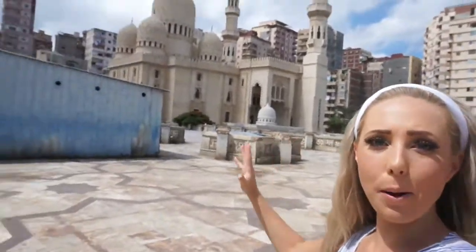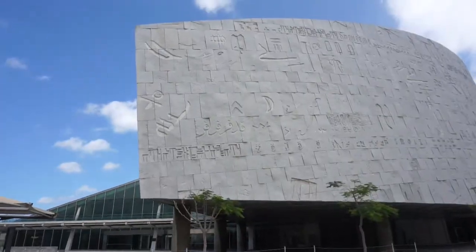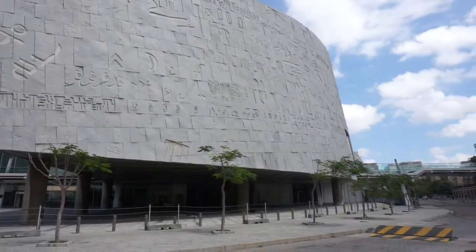Okay, it is behind us. I don't know if that one's the special one or if this one's the special one. They're both really pretty, but it is not for the fainthearted because it smells so bad. We can barely take photos. You take it in from afar, maybe have a really good zoom lens. Believe us, it does not smell nice in here. There's some abandoned crates and stuff. It's just not very well taken care of. Alright, so we made it to a famous giant library.